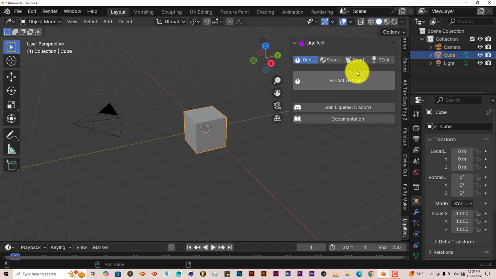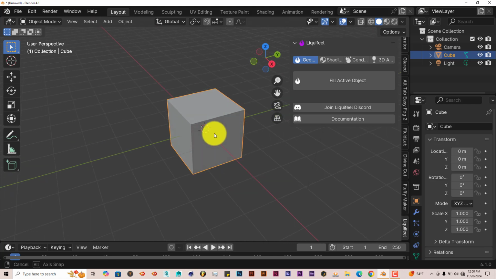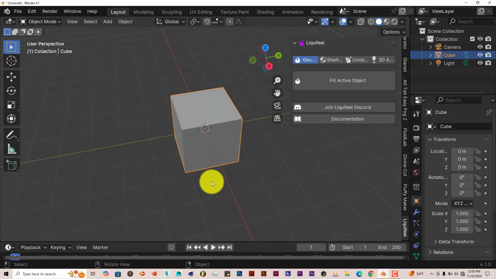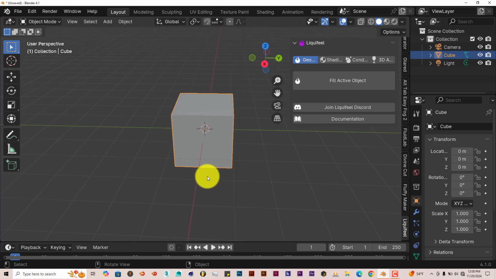Now, it does come with 3D assets. You can use those or make a container yourself, but I've seen that it does cause some issues with causing Blender to freeze up and crash actually. So the best bet is to just stick with the assets that the add-on comes with.